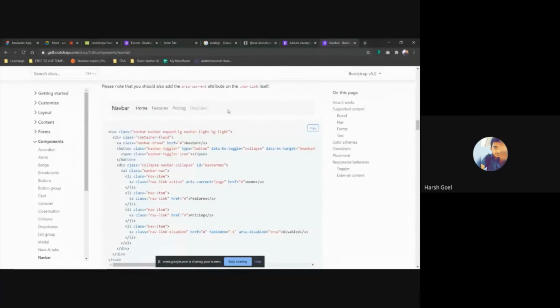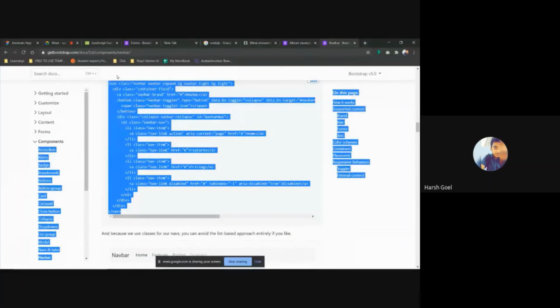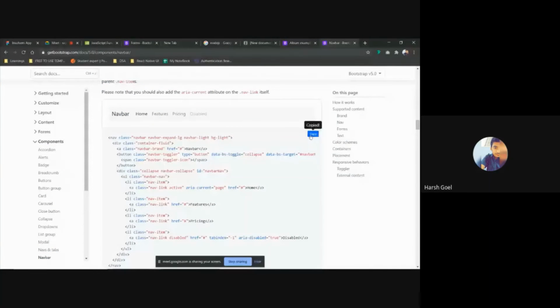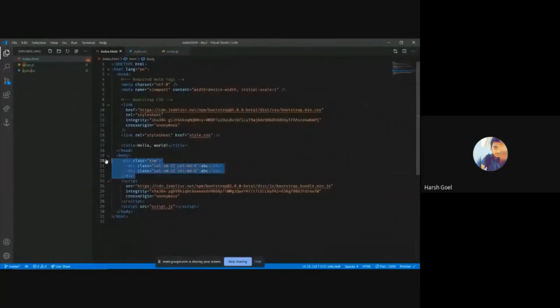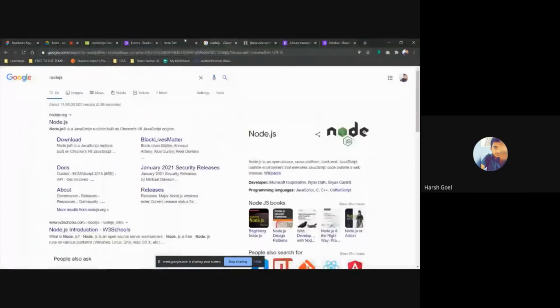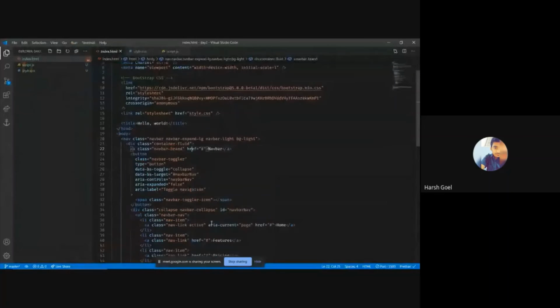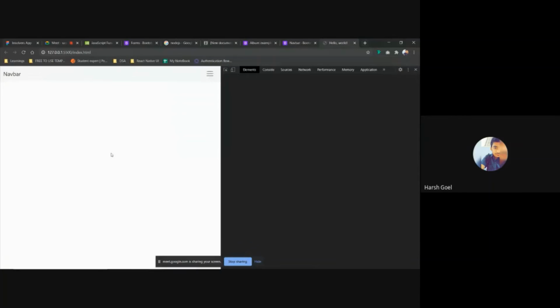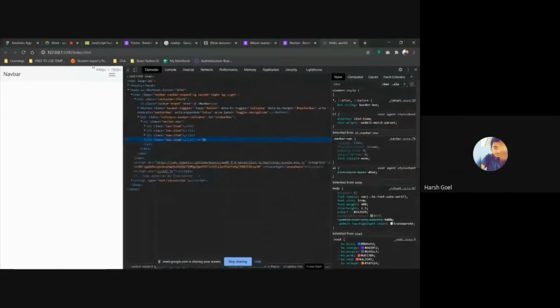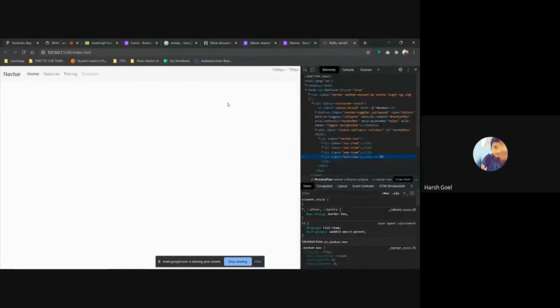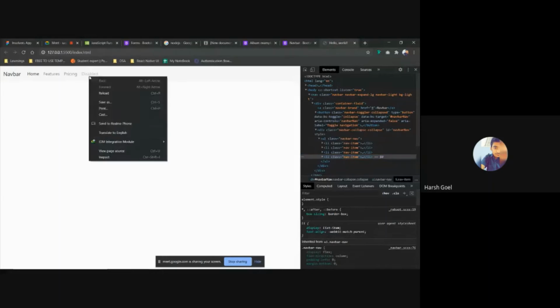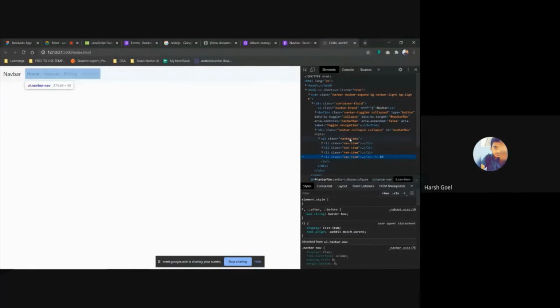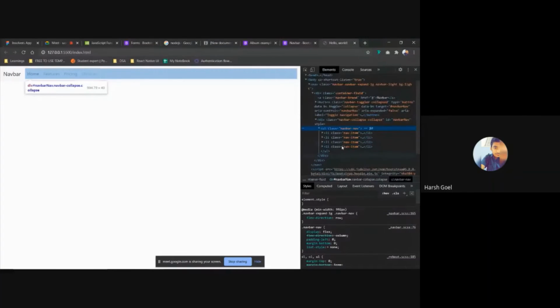Any example? Okay, I'll just try to show this. Open with Live Server. So yes, this is on the right side. Now I will inspect it. So this is mobile responsive, right? Now it came into a drop down menu. So that is why we use Bootstrap. Just inspect it. So you can see this, like this is a navbar, UL and everything.